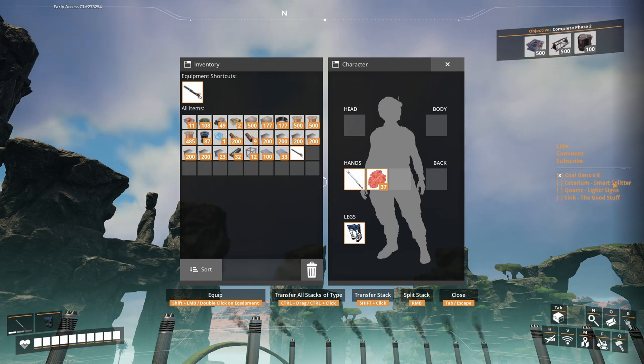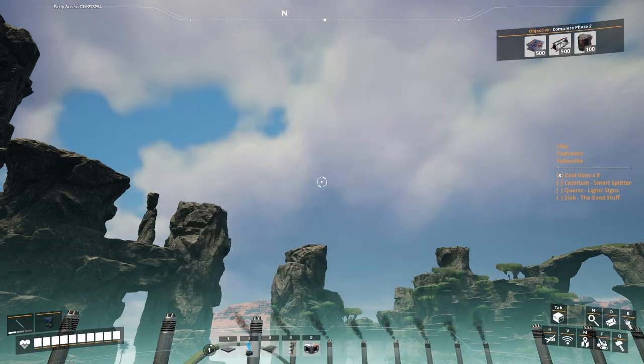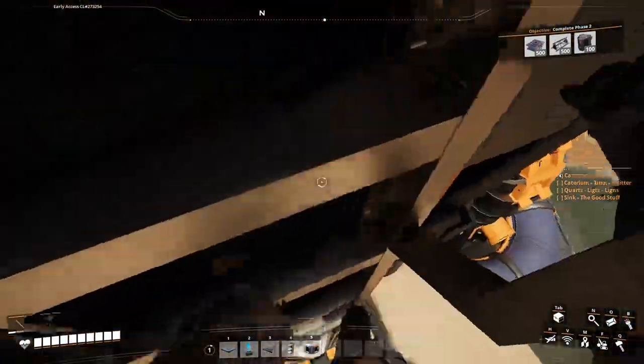We gotta go get some caterium just to make the splitters, because we're gonna need them at the base. Some quartz for the lights, signs, glass, windows, and all the good stuff in that sink. We're gonna have to unlock everything. So let me get down from here.